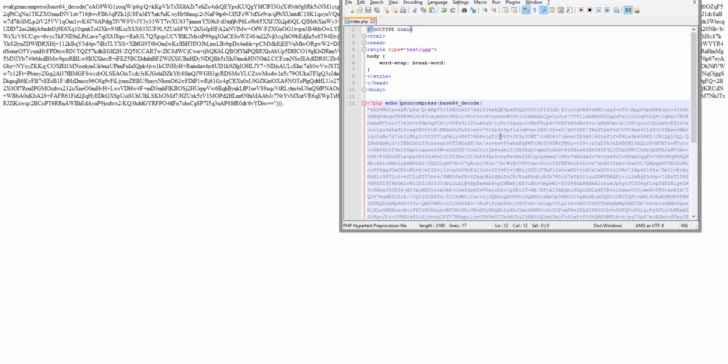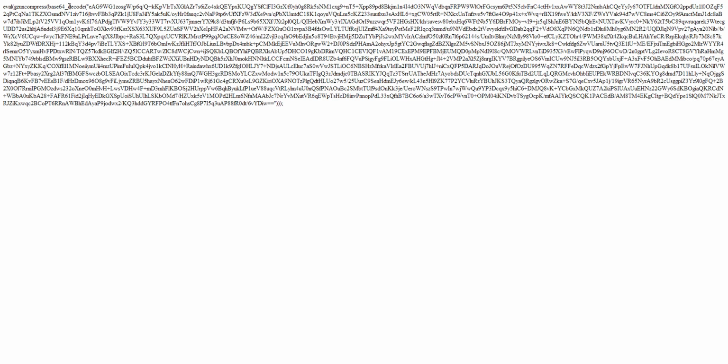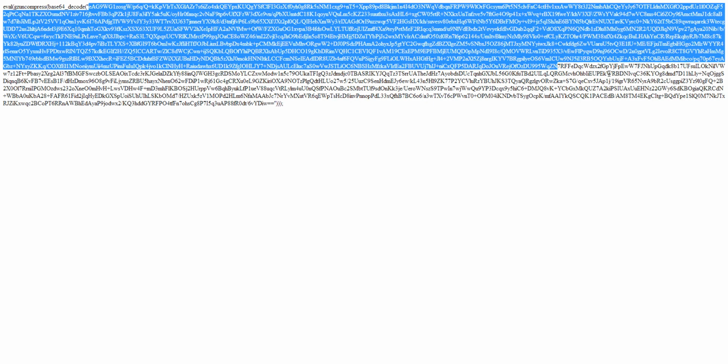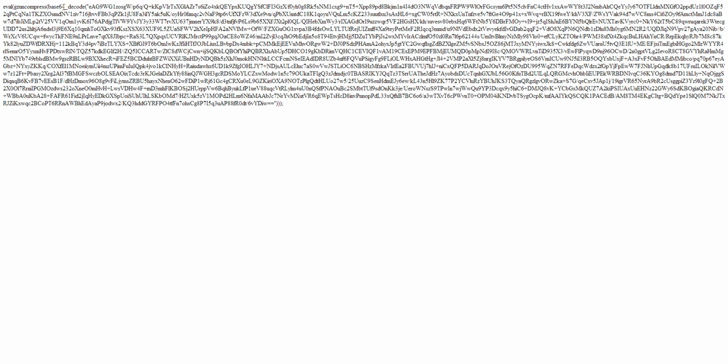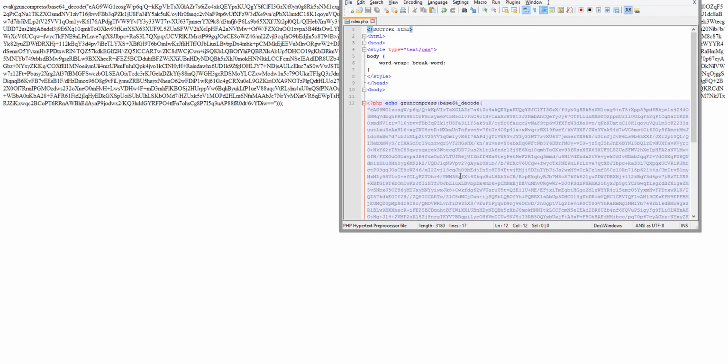Before I run this, I just want to explain what these functions are doing. You have this huge amount of base64 encoded text, and then you have a function that's decoding it, taking it out of the base64 format. From there, whoever wrote this script decided that the data before it's base64 encoded should be compressed using gzip. So they're calling a gzip uncompress function, which will uncompress this data after it's been decoded. And then from there, eval actually executes it, which is bad. So anyway, let me pull this up. So this is a mess.